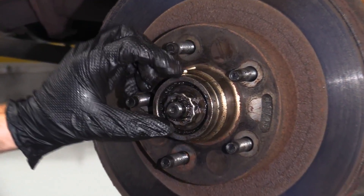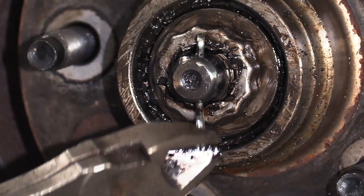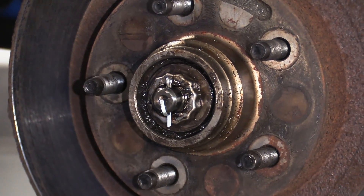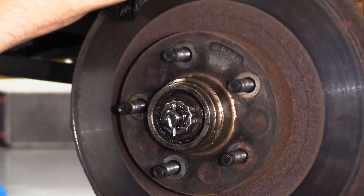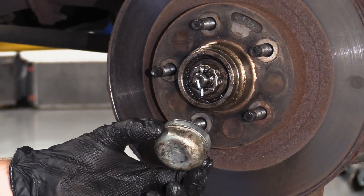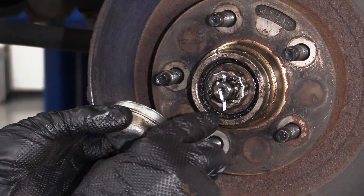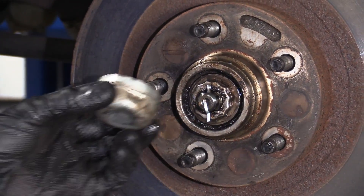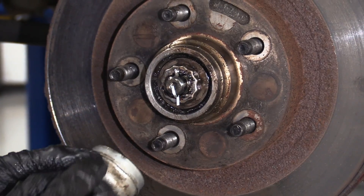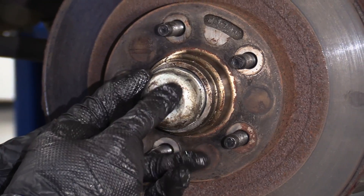Put the little lock on here. When you set it, make sure the grooves line up with the hole on your actual axle stub. Put your cotter pin through and then make sure you lock it down. Now that we have it adjusted, go ahead and give it a little shake to see if you feel any movement. The next thing is to grab your cover. Make sure this edge that presses inside the rotor is nice and clean, both on the cover and on the inner portion of the rotor. Put a little bit of RTV — which is a gasket maker — around the cap itself, put it on, give it a couple loving bonks, and seal it up tight.